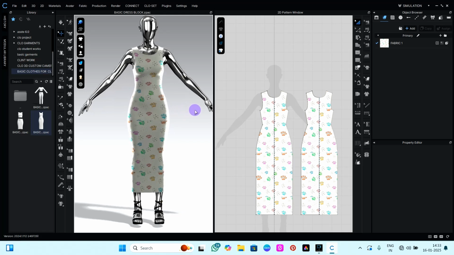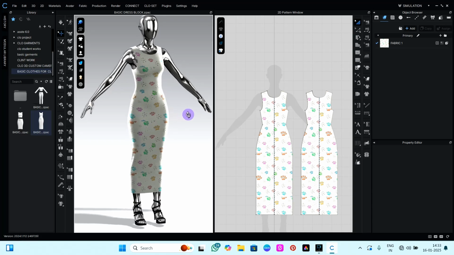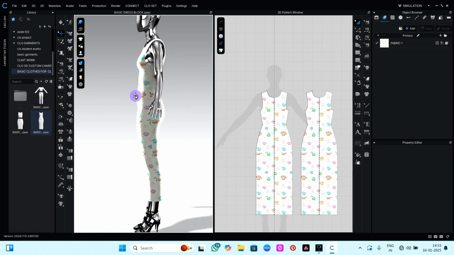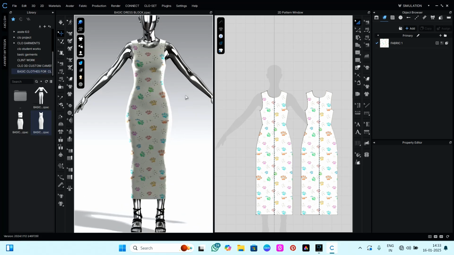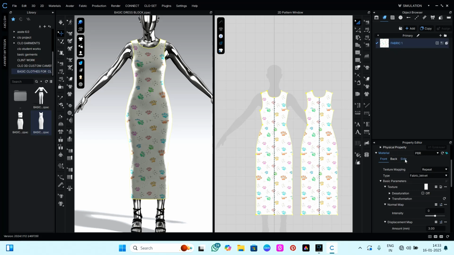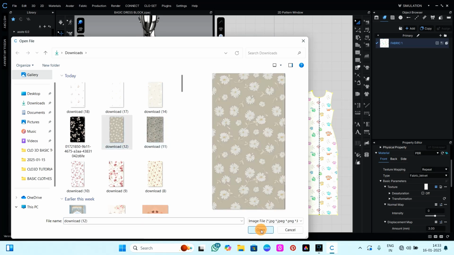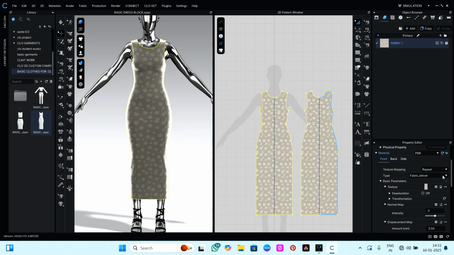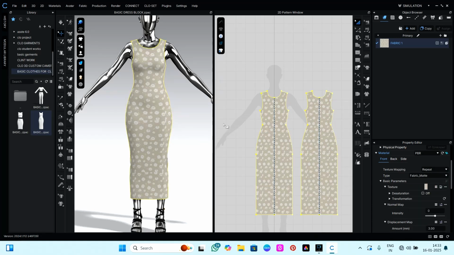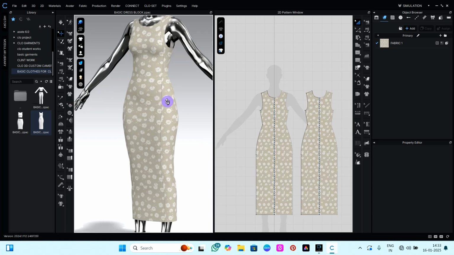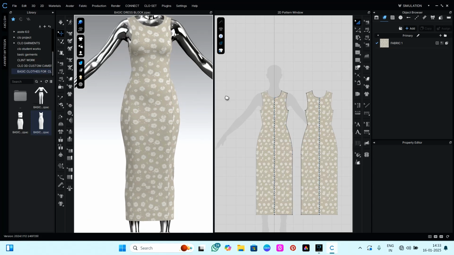You can download or make prints on your own, and add them as a texture in CLO 3D for your garments to see how they look in real time. Now, suppose I want to change something to a summer look, so I don't want it as a velvet fabric. This is how you do it. This is how you add textures.